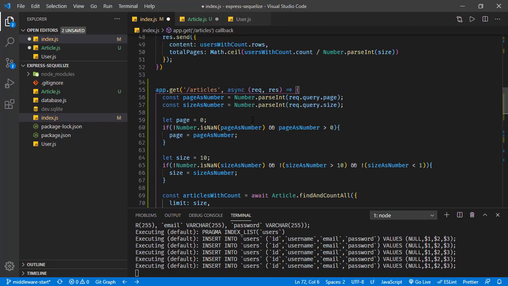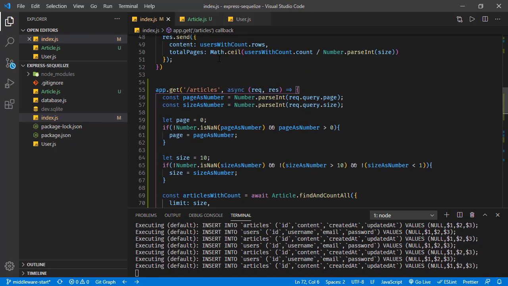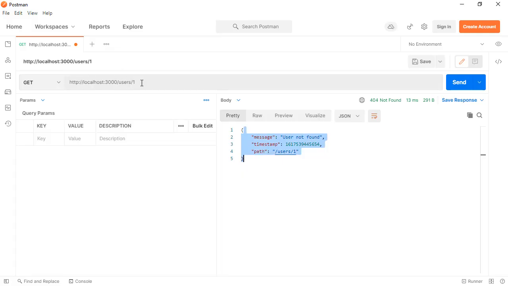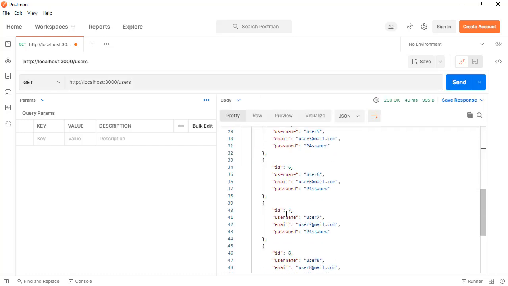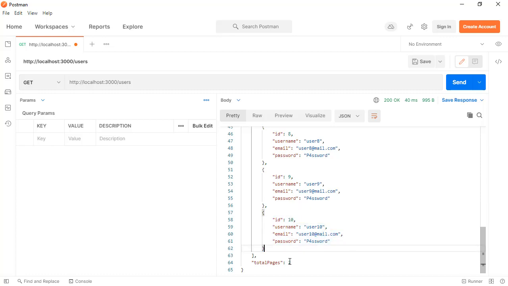So saving these changes. Now going back to Postman. Let's see how the users are working. So we are receiving 10 users per page, and there are 2 pages.